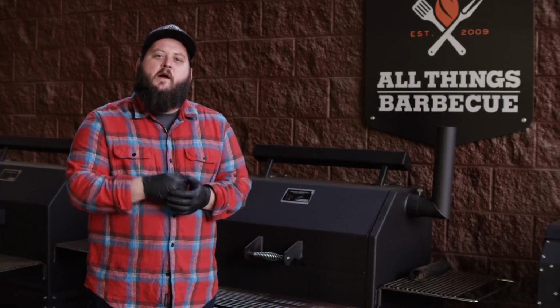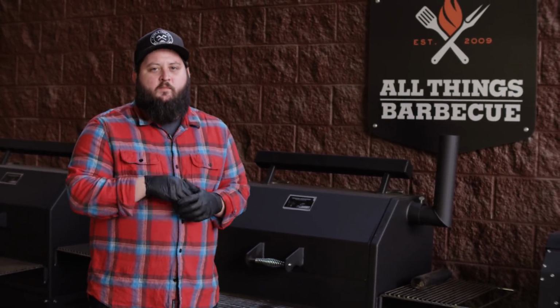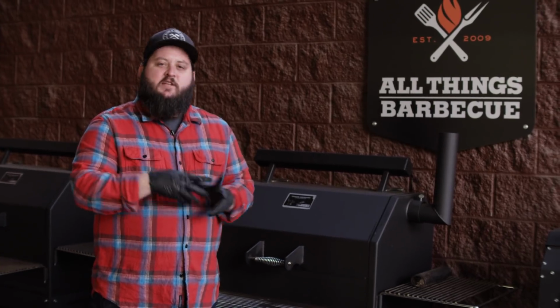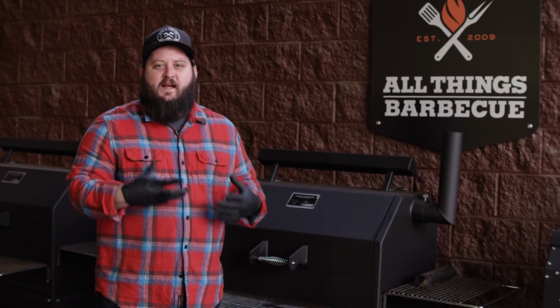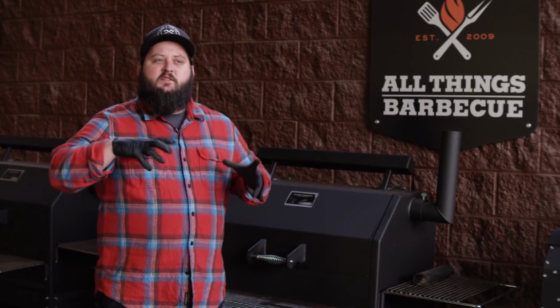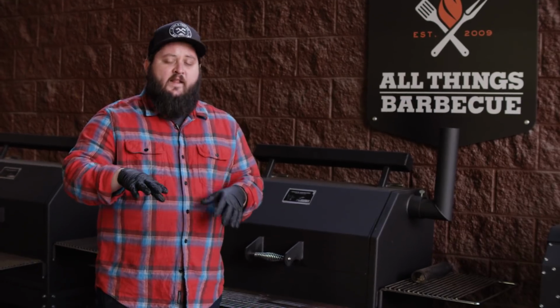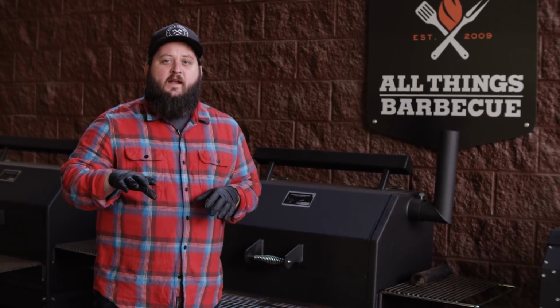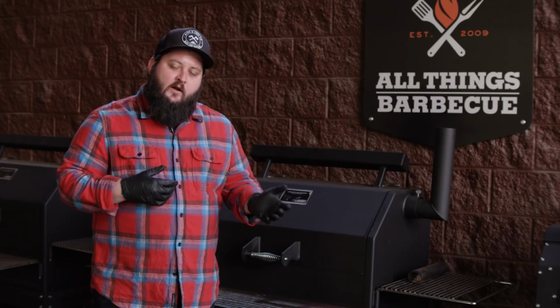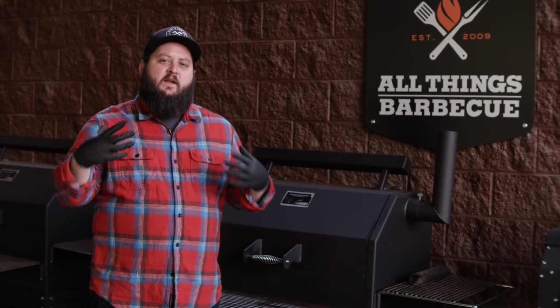We're smoking our brisket on the Yoder Smokers YS640 pellet grill. I'm running a combination of pecan and cherry pellets today. Cherry for the color, pecan because it's a really nice nutty flavor, and it also is just a pretty solid smoke profile. It's something that you're never gonna get sick of. We're running that temperature at 250 right now. That's where we're gonna start out. We are gonna crank it up a little bit later, but for now, so that that brisket can soak up plenty of smoke, we're running it at 250 degrees.